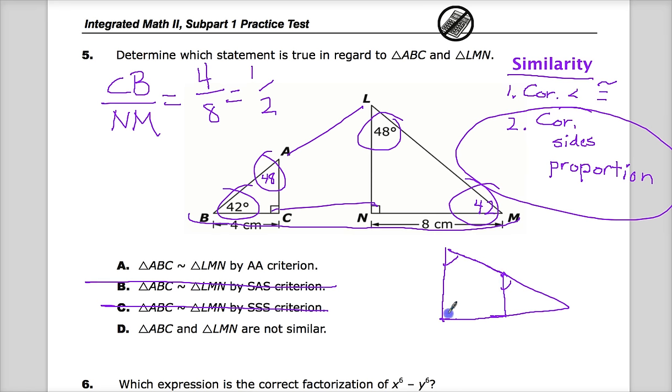If this is the same as this, this is the same as this. And of course, they share this one, so I don't really have to mark it. But in order to maintain that angle relationship, I do have to automatically assume that I'm going to change things in a proportional fashion. So the answer to number five is A.